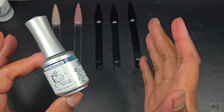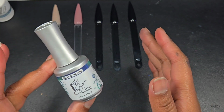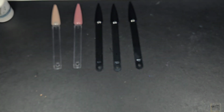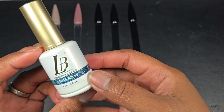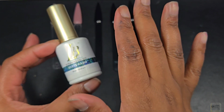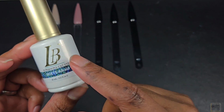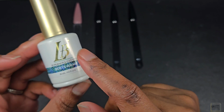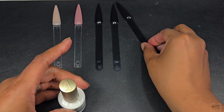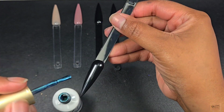If I'm being completely honest, I rarely ever reach for the standard 3D cat eye gels. They just don't do much for me. I don't ever gravitate toward them. What I do reach for quite often is going to be my Supernova or 10D cat eye gels. I tend to reach for them just because they have more personality and much more of a dramatic finish. These gels are going to give you more of a color shift payoff, so I tend to gravitate to these more often.